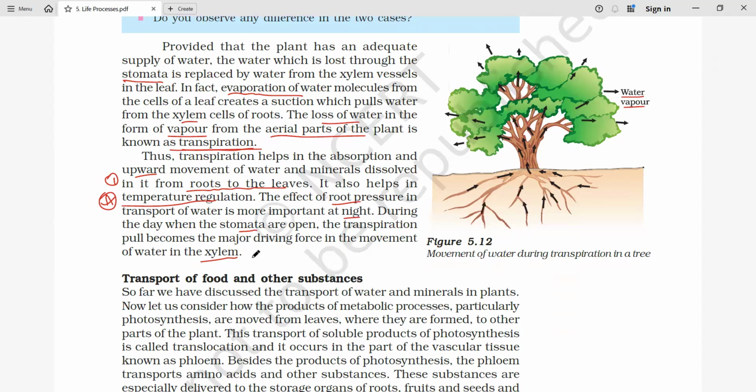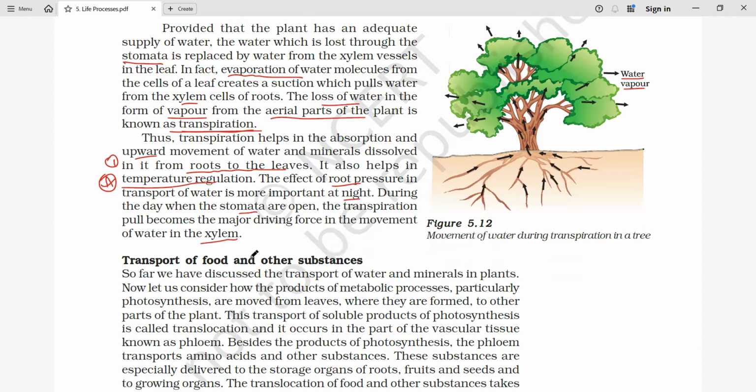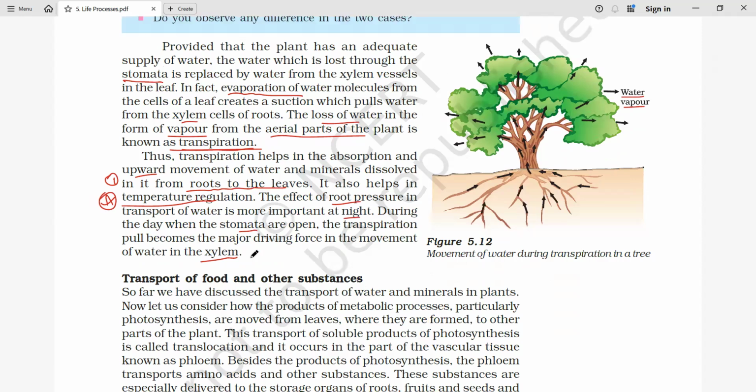So in the daytime there is no problem, we have sufficient water, and in the daytime only plants are going to make the food also. Okay, so usually it's going to reach. Whatever water, suppose sometimes we are pouring excess water to the plant, it is being absorbed. Okay. Since in the daytime water vapor, that is the transpiration process, takes place. So here what we are seeing is that this movement of water takes place from root to the stem.